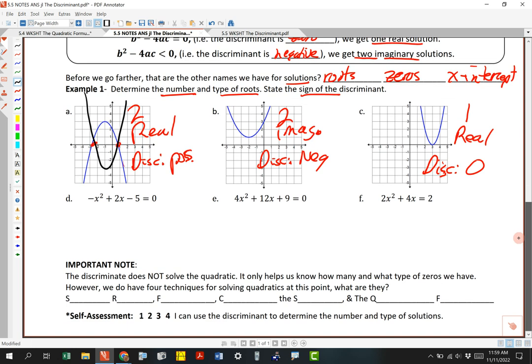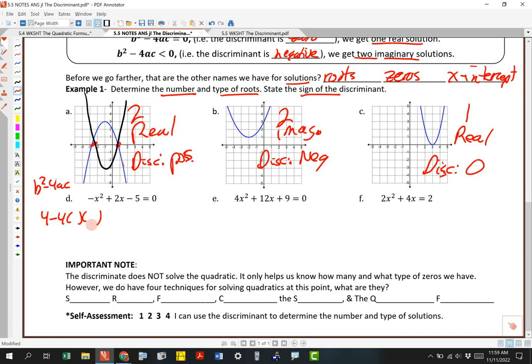Okay, so let's take a look down here. If we don't have a graph, it is a little bit more difficult. It's not the entire quadratic formula. The only thing we need to compute is just the discriminant. And if somebody says discriminant, what do you automatically think? B squared minus 4ac. So we're going to compute b squared minus 4ac. Notice that it's all set up for us. B squared is going to be 4 minus 4 times a times c.